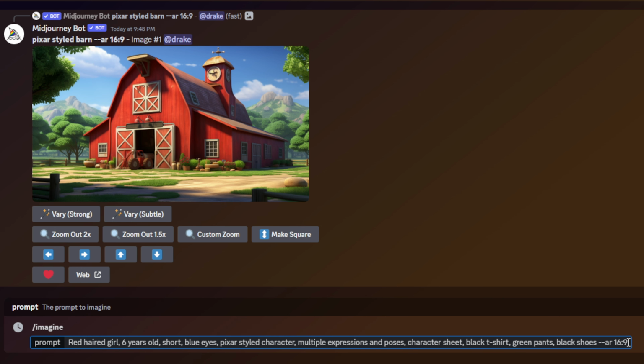Now this may need tweaking, and this is the part that takes a lot of testing, upscaling, creating variations, and all of that. But this is a good base prompt in order to generate a consistent character design sheet for your Notion and Midjourney in order to start creating these character variations. So let's send this off.